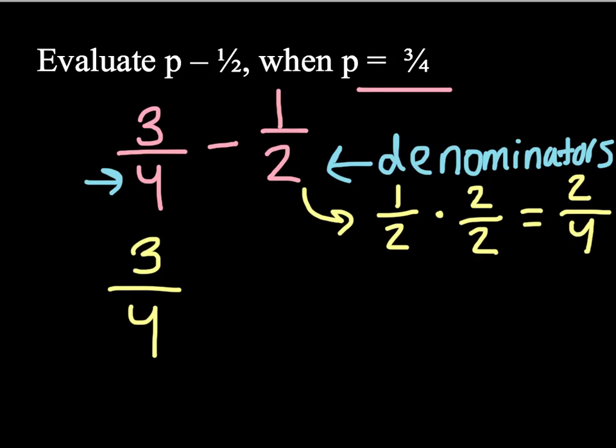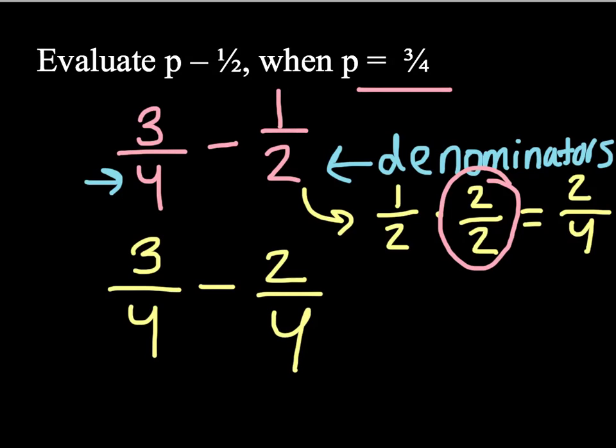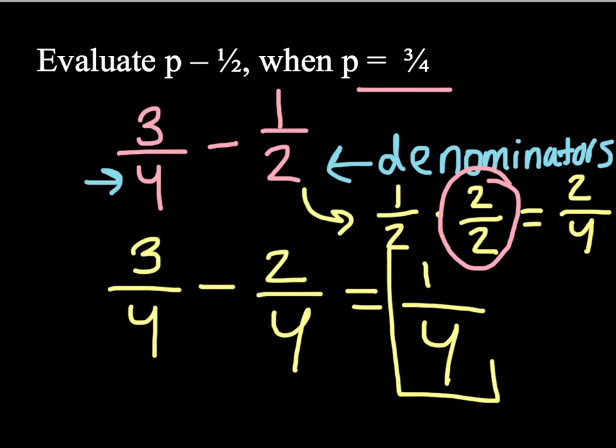Also remember from previous math classes that you can multiply any fraction by the same number on the top and the bottom, which is the same as multiplying 1/2 by 2/2, because 2/2 is equal to 1. So we're actually just multiplying the fraction by 1. Now that we have two fractions with the same denominator, we can go back to our original expression. So we have 3/4 minus 2/4, which is the same as our original 3/4 minus 1/2. And we get 3 minus 2 is 1/4. So our answer is 1/4, and we box our answer.